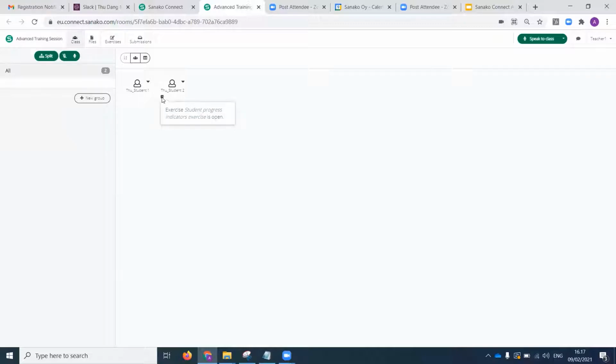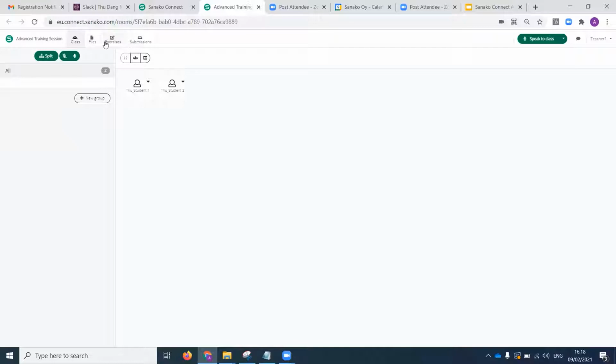If I hover my mouse over it, we'll see that they have the exercise open. Okay, now they've turned on recording. We can see that the student is recording right now. So it's very easy to keep track of what your students are currently up to. Now she's playing back her recording. So if we want to, at a glance, see what's going on at the student end, this is a very quick way to do so.